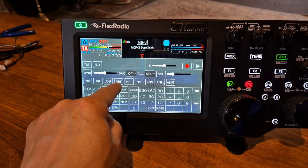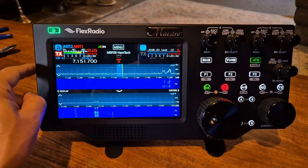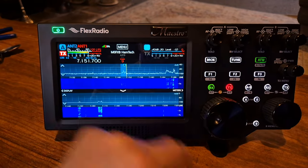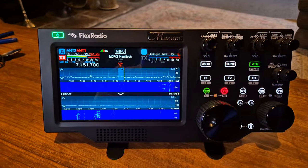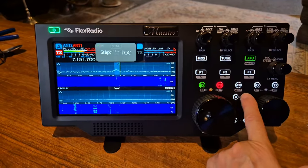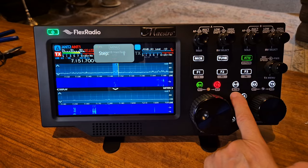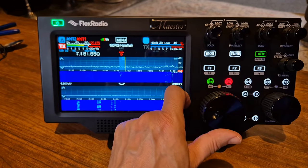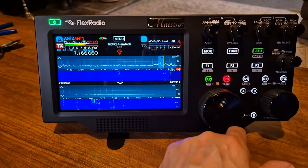I haven't even turned on the new NR, which is there. Yeah, a bit watery if you go for that one. Let's try the other one. Yeah, that's not so harsh. Not so watery. That's the new AI one. Shortcuts for other functions. Step is just here, look. They're having a good old rag chew. Let's change the span. Well, I think the one we've got's fine.